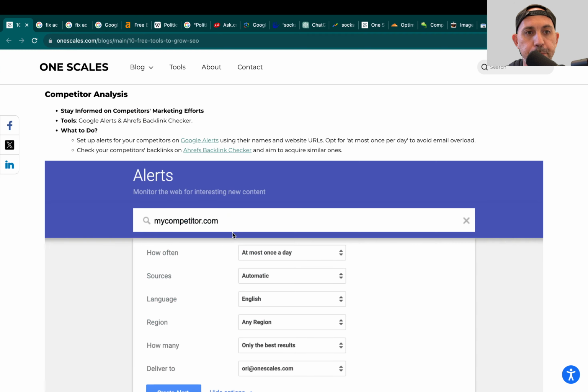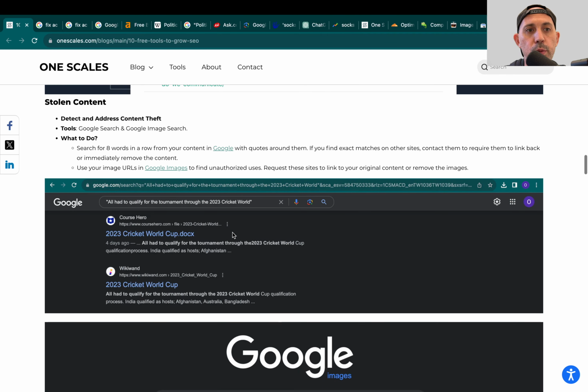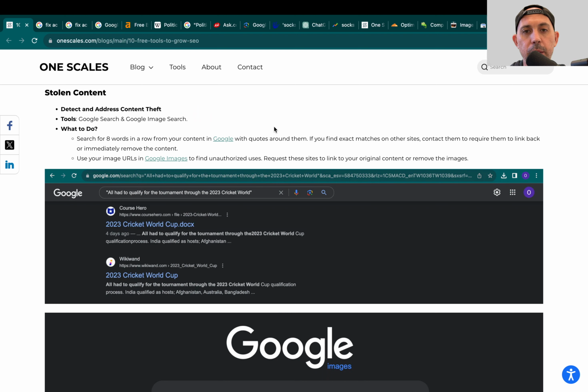Okay, next one. Next one is stolen content. Sometimes you have your own content, your own videos, images, content, the words, text, etc. And some other websites, either your competitors or just other websites out there, they either scrape or they steal it from you. What you can do is you can find it online using Google search, and then you can actually go contact them and either tell them to remove it or tell them that if they want to continue to use it, they have to link back to you. So you can get a link, you can do better with your SEO.